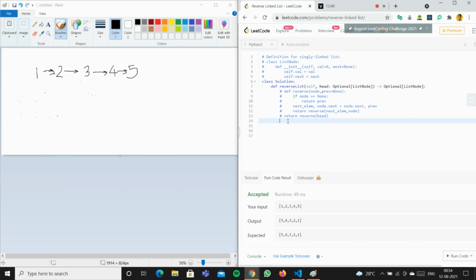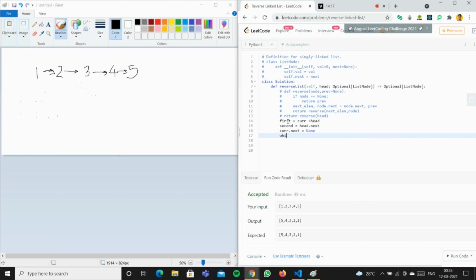Let me just code it out and I'll explain the code to you guys. So what we'll do is first equal to cur equal to head. Now second equal to head.next and cur.next equal to none.